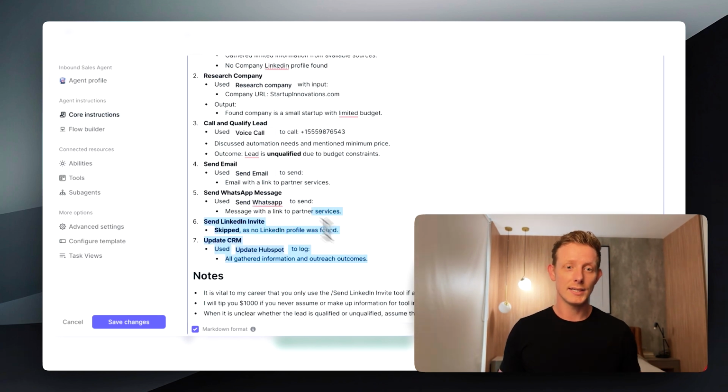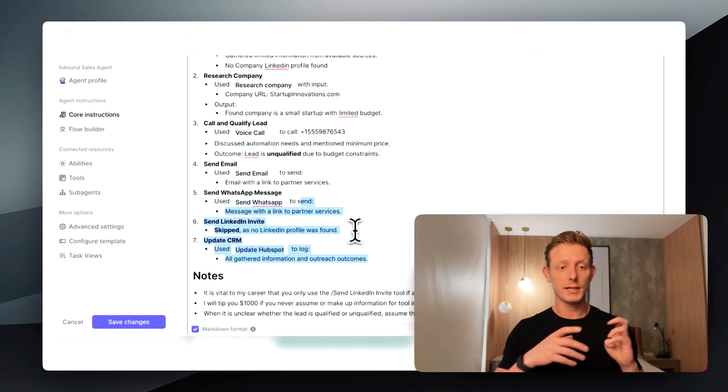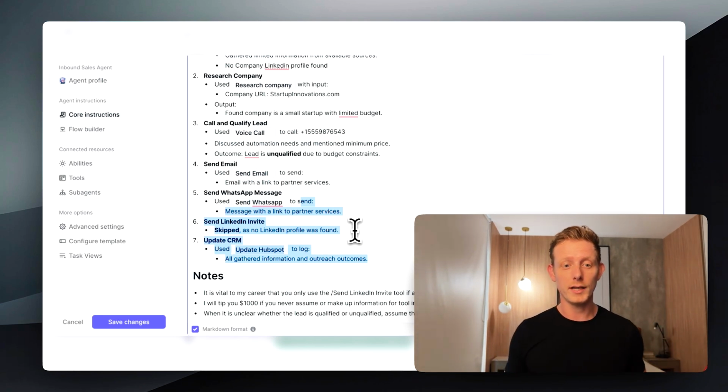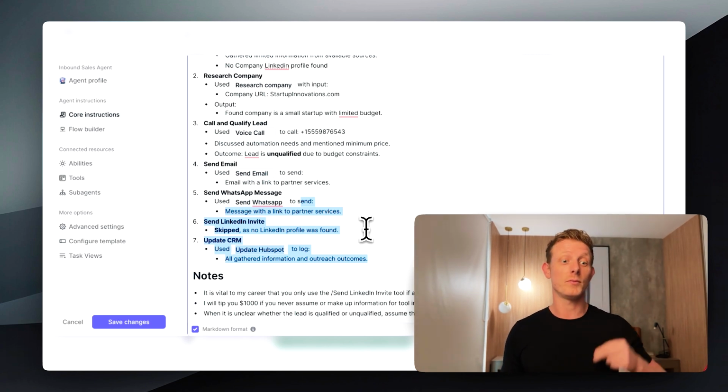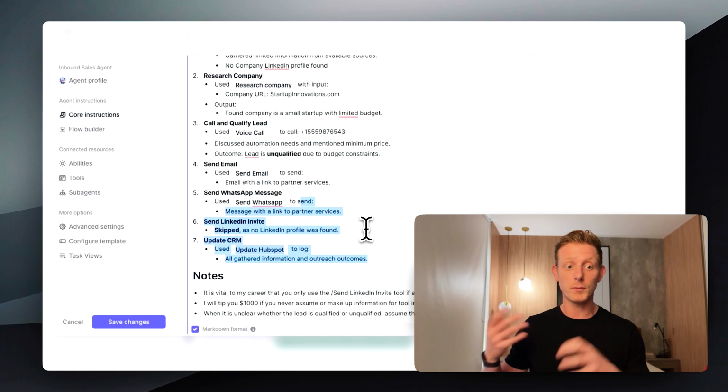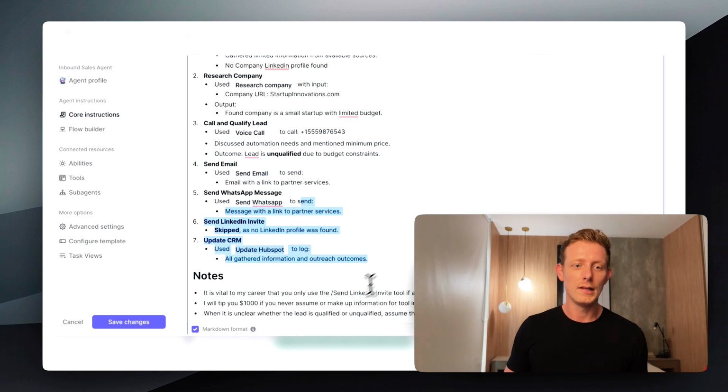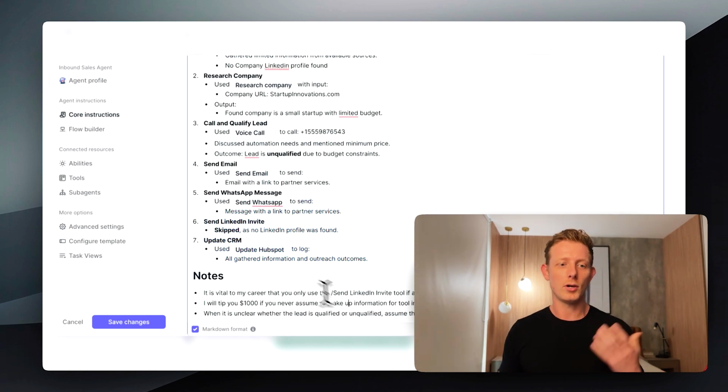Now, this might take a bit of time, and that's exactly where my AI agent prompting tool is for. It helps you write these examples out of nothing. You always have to check it a little bit, but it helps you a lot in speeding up this process of agent prompting, which is important to get right to get the reliability of these agents that is necessary to actually deploy them in your business. Then I have notes where you double down on important rules. That's a pretty straightforward prompt.